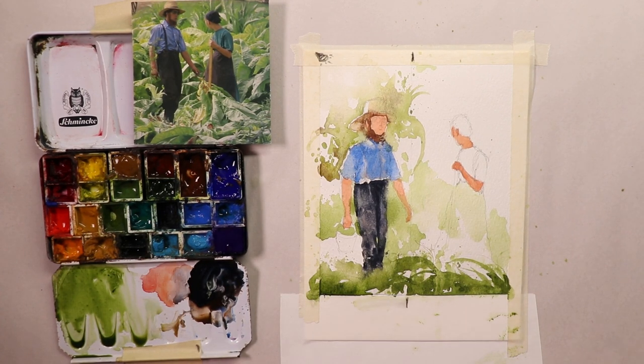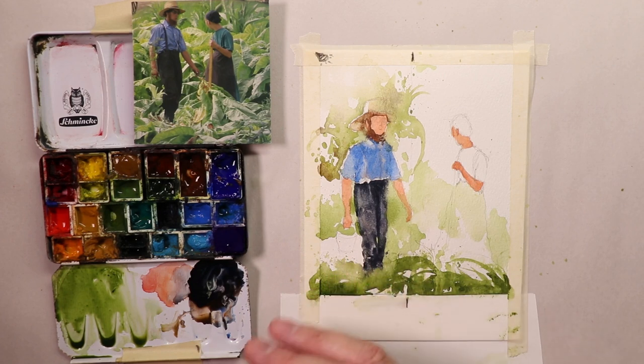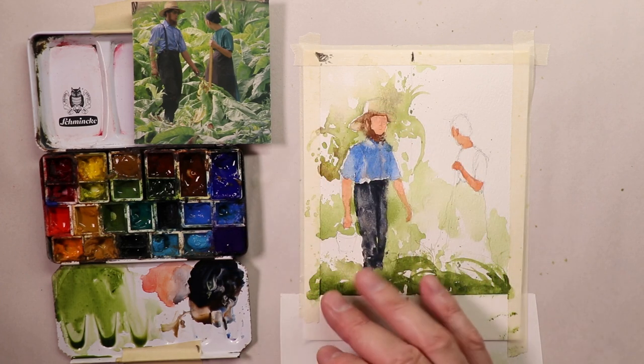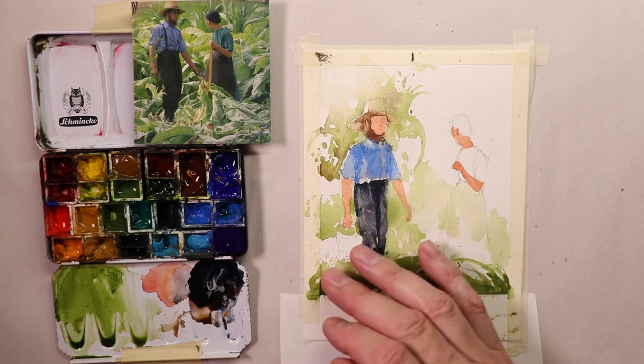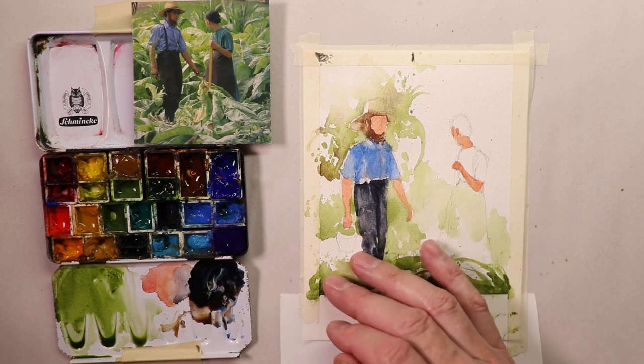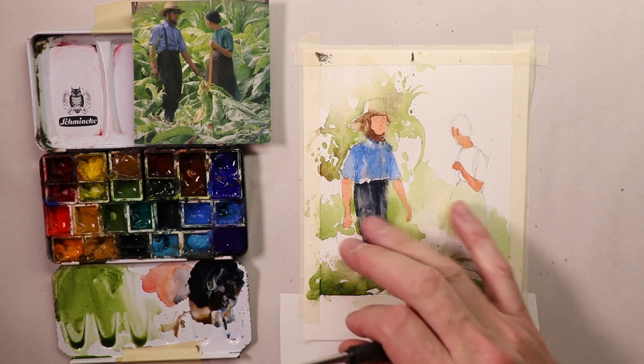All right, so we're getting started again. And I always mention taking breaks is really helpful. When you take breaks, you can actually come back and see some things you might want to touch up. And that is actually a really powerful tool you can have when you do your breaks, because first your paper's drying, so you have the drying time, which helps you avoid a lot of washes that become kind of ballooning out and smudging.